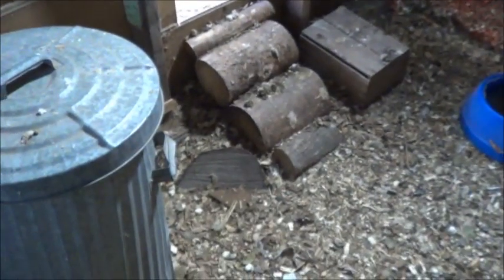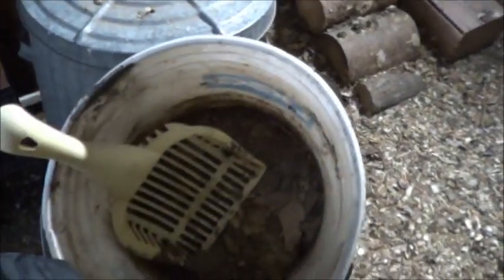And here's a perfect example of some of the gaps in the wall. I'm hoping even a thin layer of cardboard is not going to stop the heat exchange, but it is going to slow down the wind. And since the nastiest days around here are the windiest days, I'm hoping that'll make the difference, because I absolutely refuse to put a heat lamp in here. A, I don't want to pay that kind of electrical bill for it, and B, I've just seen too many videos where these are a fire risk, and I'd rather not have that be an issue. Anyway, I have poop to scoop.